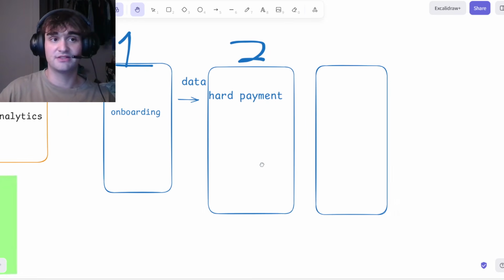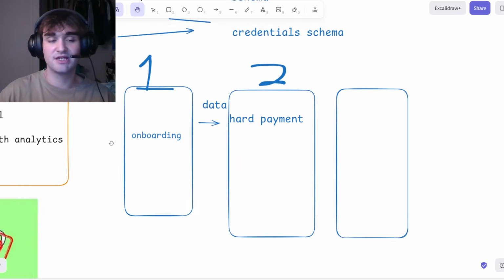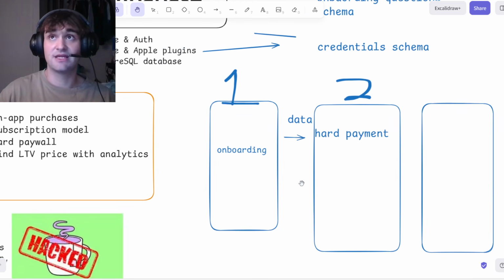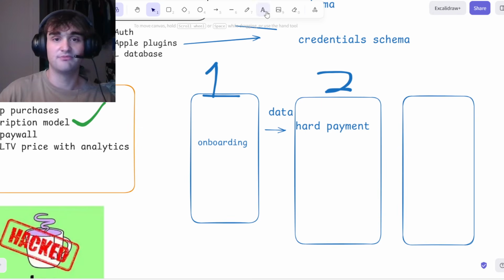Hard paywall basically says, here are the subscription things, you cannot continue until you pay this up. We're not going to give you a free trial, or we're only going to give you 7 days for a free trial, but you have to put a credit card. There's a lot of different payment methods and prices that you can check out. I would 100% only recommend doing a subscription model. Nowadays everything is a subscription model. Netflix, Hulu, any editing software is doing subscription models. So yeah, it tends to be pretty good.